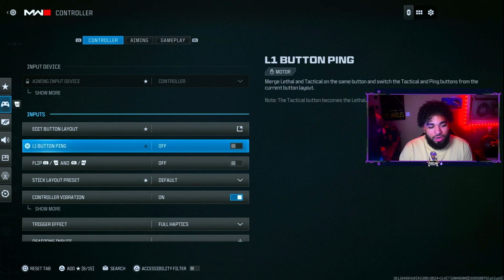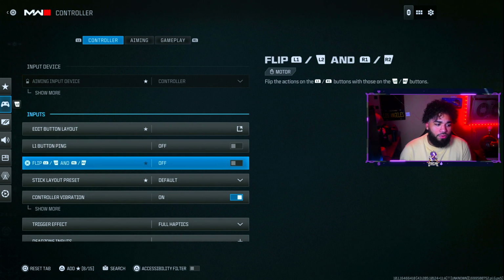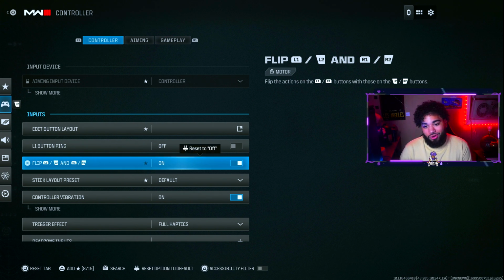So moving on to the button ping, man. I have to keep this default. I don't know why you'd switch over to L1, but you want to flip triggers. If you shoot with your triggers, you want to flip it to the L1 and the R1 buttons. Like I said earlier, milliseconds makes a difference in a gunfight.